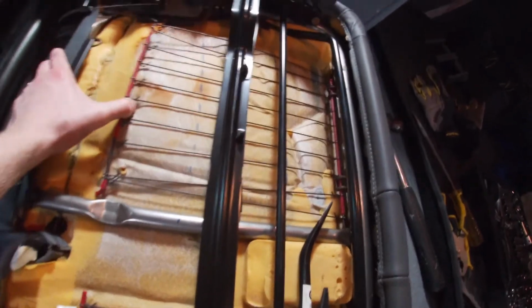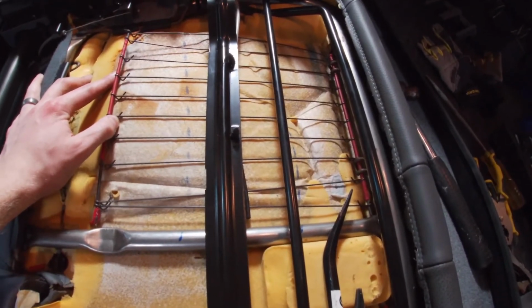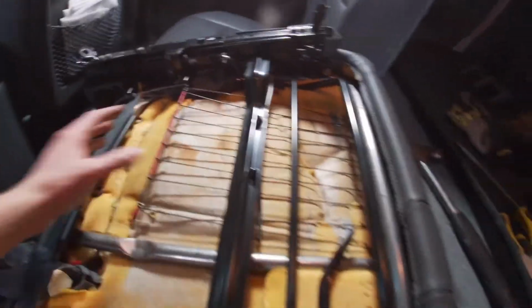This has to go back in here, and I think on those 2 pieces. Okay, so now I just need to attach it on both ends and we'll be good to go. All right, guys, I did it, and man, is it not pretty.